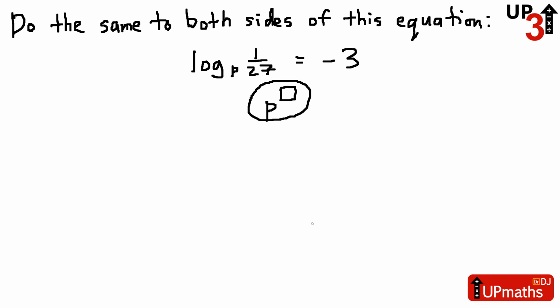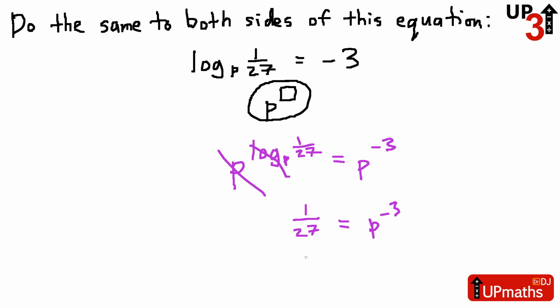Last one. This is my log thing again. When I've got powers and logs, I like to just do this. If I want to get rid of a log in this situation, I do both sides as a power of that letter, because then I can cancel them because they're inverse functions. Which, by the way, I could then solve, because you might have spotted that and thought, oh, I can solve that now. So p equals 3. It's not plus or minus 3 because it's cubed, so it retains sign.